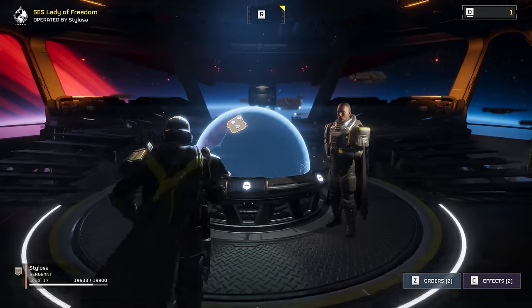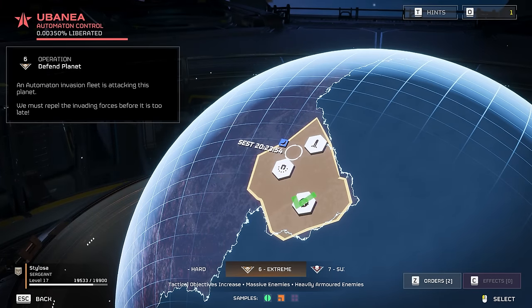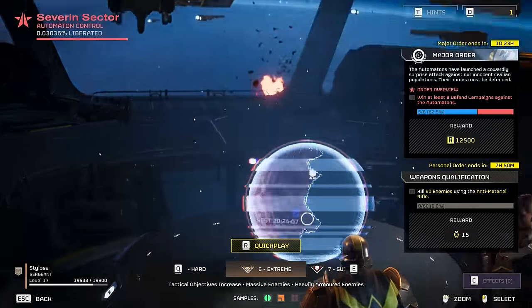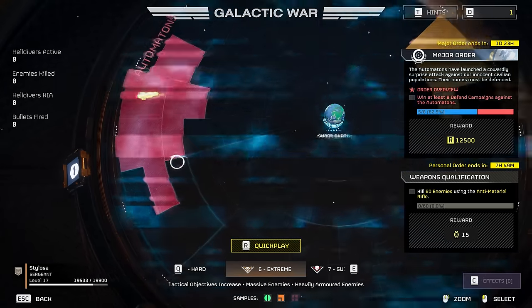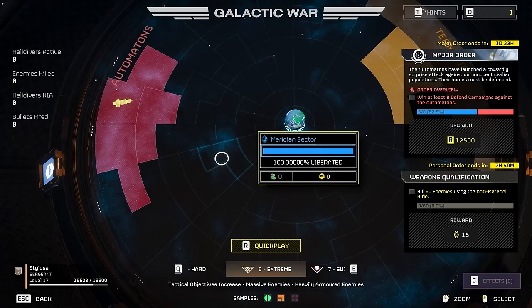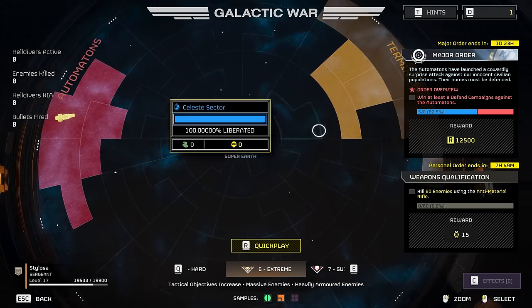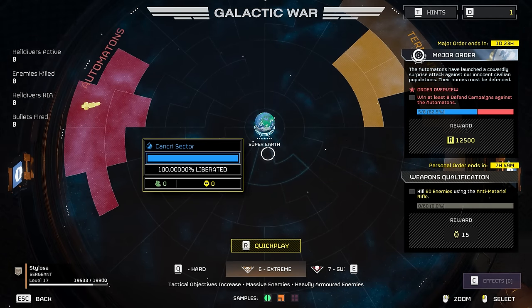So this is it. Welcome to the Galactic War. Now I'm on the bridge of my ship and I bring up the map. This is the Galactic War page. It's the galaxy, right? But things happen and you'll see that there is a major order. I can't go over to it because it's going to move the camera. But in the right-hand side of the screen, there's this major order.